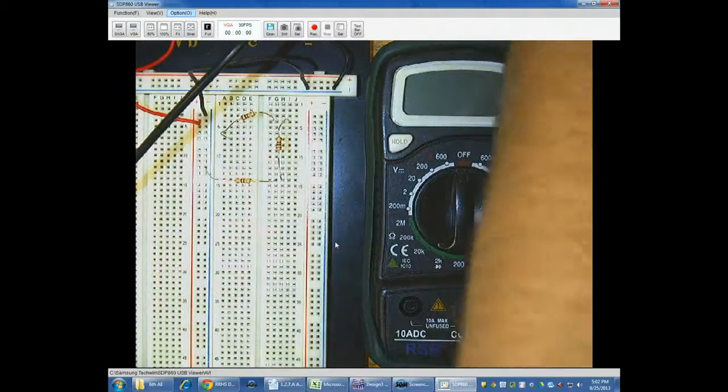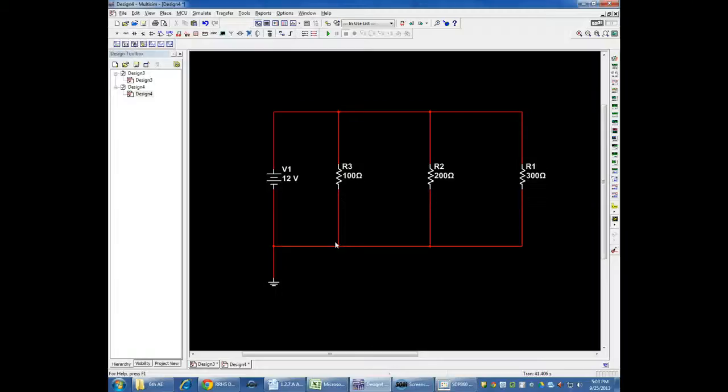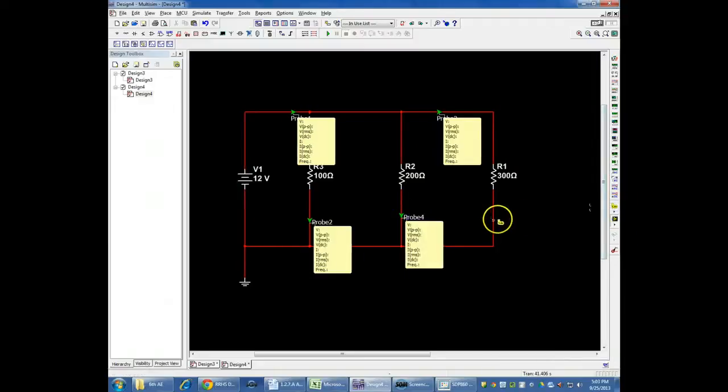So the next thing we want to do is look at how to deal with a parallel circuit. First of all, in the parallel circuit, the voltages are the same everywhere. Let me go back and kind of stick these probes into different spots like I did before. And what you'll find is that the voltages across each of the resistors is the same everywhere. It's the current that now changes depending on which part of the circuit you're looking at.